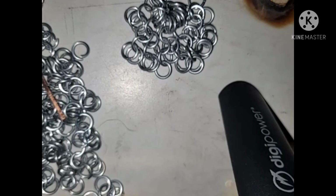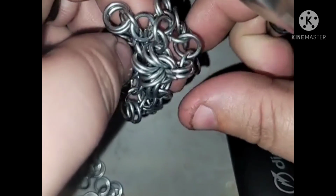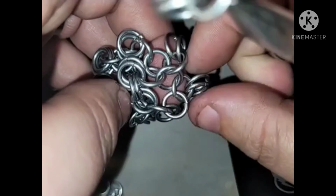We've got a long way to go to make a full bottle holder, and we've got 2 bottles, and I want to make 2 of these. So alright, now we are getting around to the beginning, right? Because this is where we started.